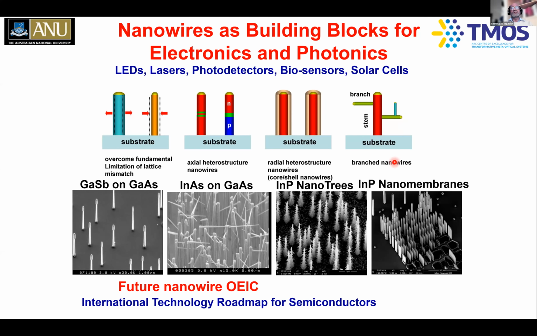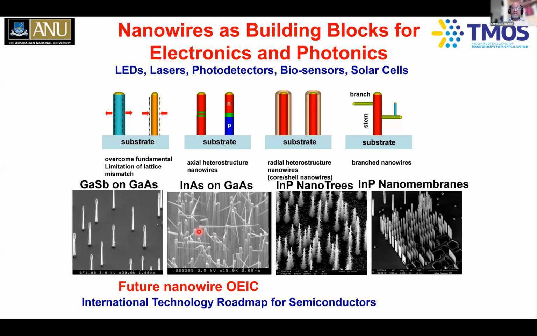So they really provide a wide variety of three-dimensional architectures, for example, here. Just to give you some examples from my own laboratory, we have shown gallium antimonide can be grown on top of gallium arsenide despite large lattice mismatch. And then we were able to show that we can get atomically perfect gallium antimonide, because gallium antimonide is a very good infrared detector material.